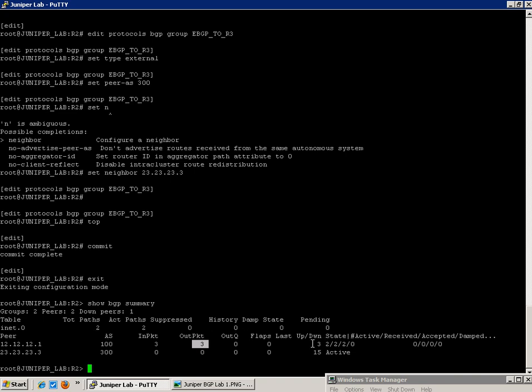And we can see that we are actually receiving prefixes now from R1, or we are receiving networks. We can see that our connection to R1 we have 2220, where our connection to router 3 is still active. That's because we haven't set up external BGP on R3 yet. However, we do have it set up on R1.